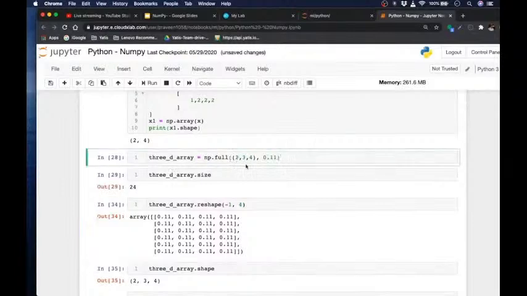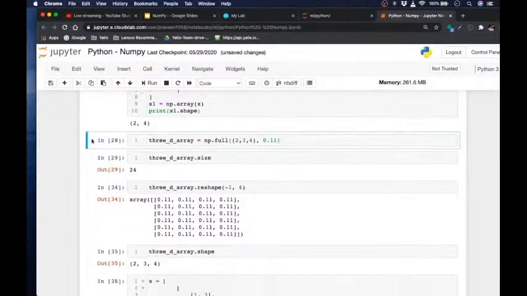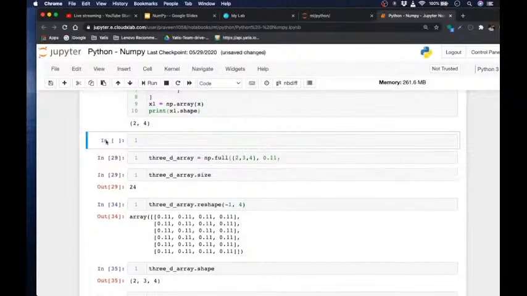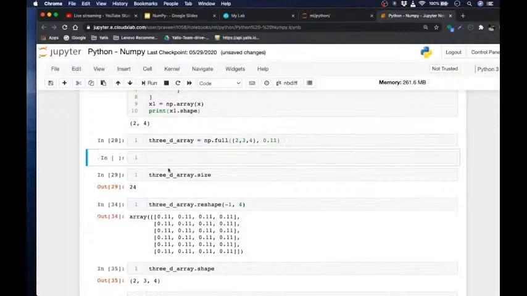Okay, so it's basically the size of the array. Let's see if we can see this array. It will look very weird, but let's try x. And so these are a couple of shortcuts. If I want to add another entry in this, if I press A, I will get a new cell above it like this, and if I press X, it goes away, and if I press B, it adds a new cell below the current cell where I can put in something.